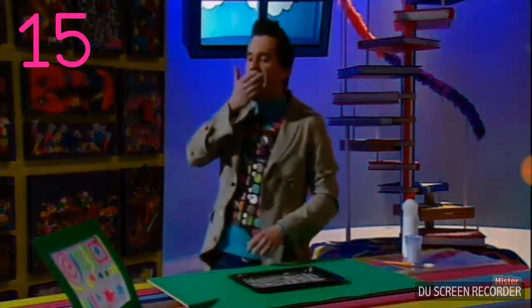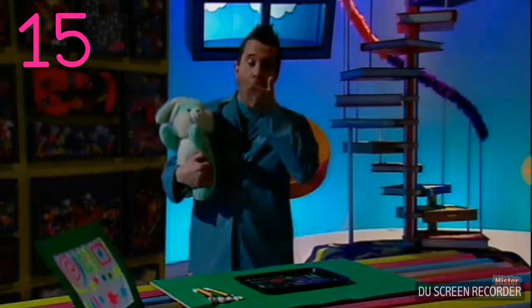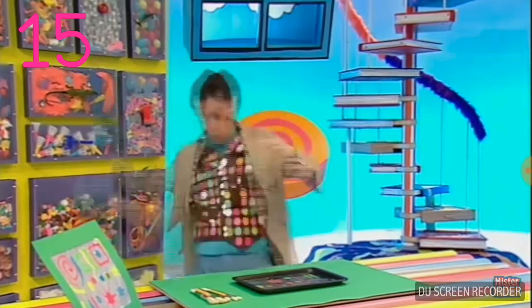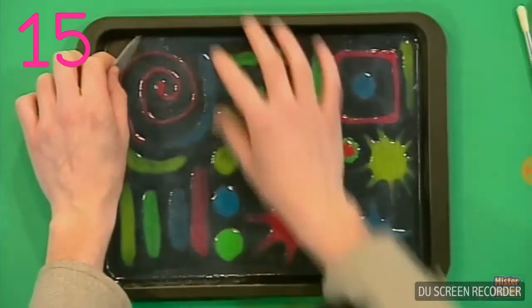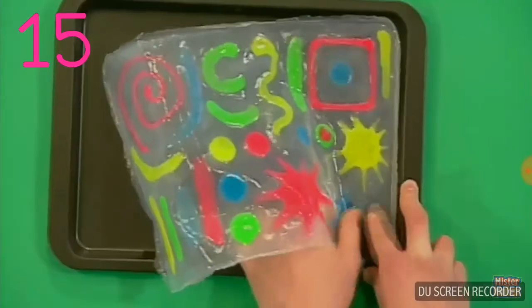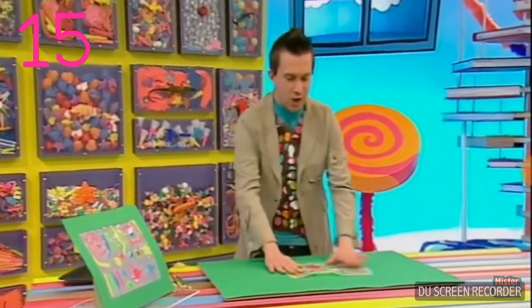Night! Morning. Now, this is the exciting bit. Very carefully peel your splodge design away from the tray. Now be careful because you don't want to tear it. There! Not bad! A gloopy glue pattern.